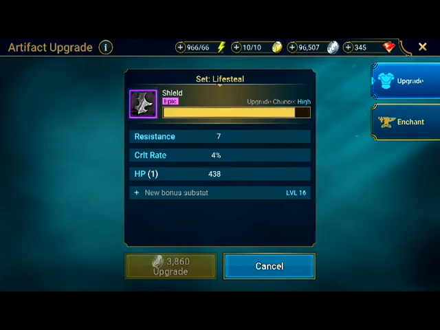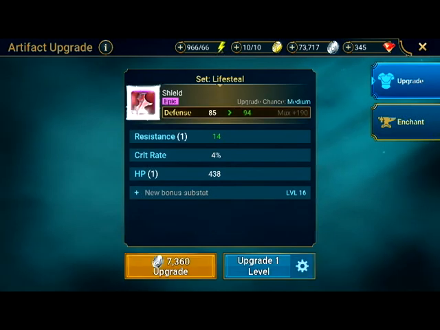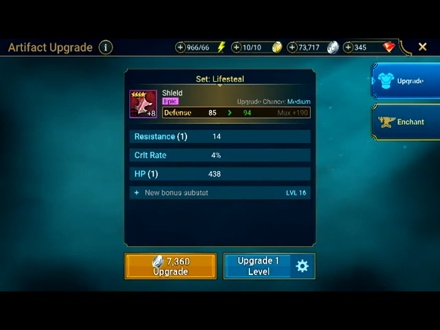So you've got 2 fails. It just keeps going until I get 8. You can press the cancel button if you think there's too many fails going on. It'll tell you your chance of upgrades. So just above the defense where it says epic, to the right of it, it says medium, so there's a medium percent chance of success.